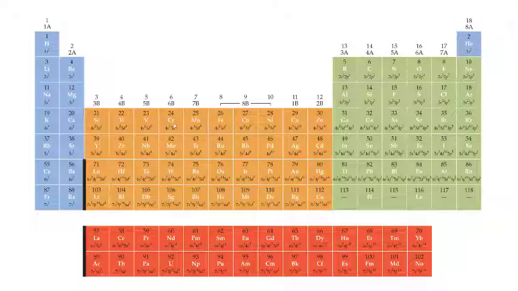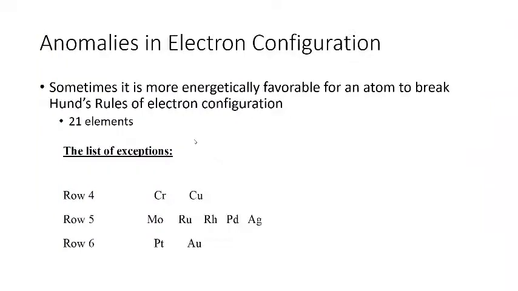All right, so you can see the other anomalies are following suit. That same group, right below chromium, we see molybdenum still has that same sort of anomaly. Silver, right below copper, has an anomaly, and also we see it here for gold as well. So those are some of the key groups that you should be able to recognize as being anomalies to the electron configuration rule.